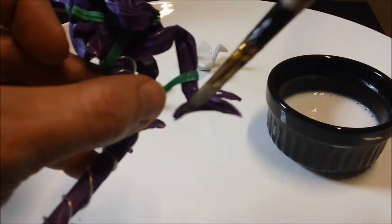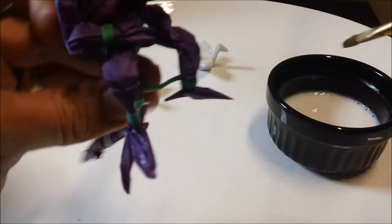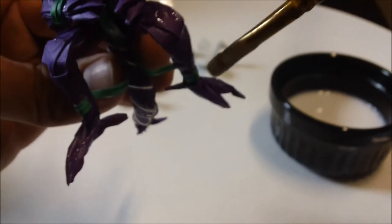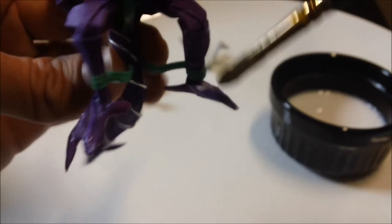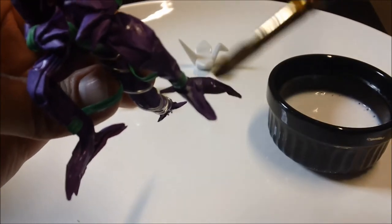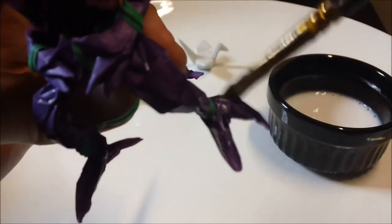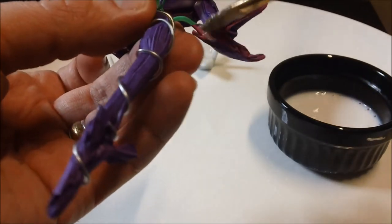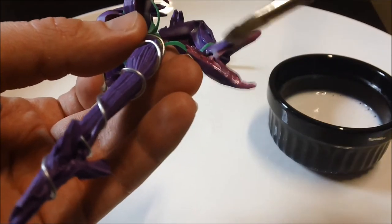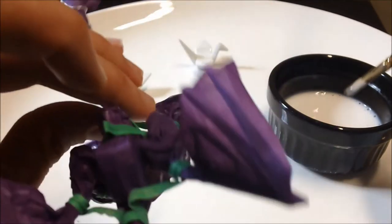So try and get as much excess off as you can and distribute it. You can kind of tell it's already starting to expand there. Just do your best to get just enough on here, and then really watch the toe claws. Once the glue, the paste starts to dry out, come back and press everything together, and keep it from spreading out too much.